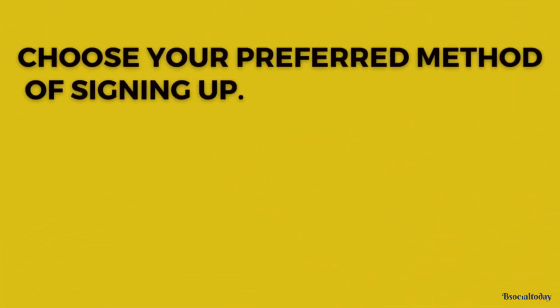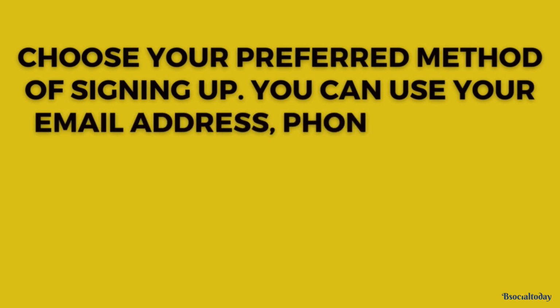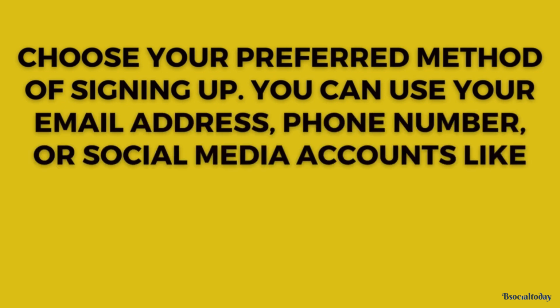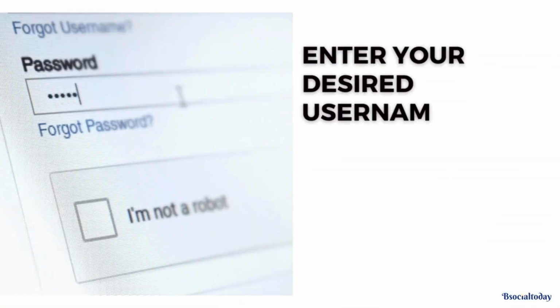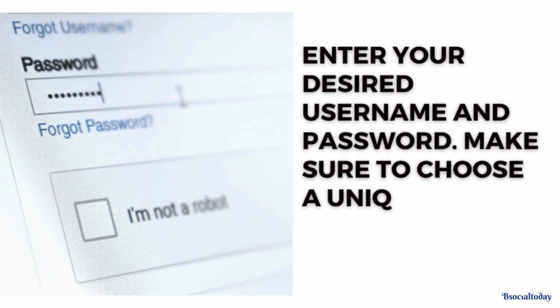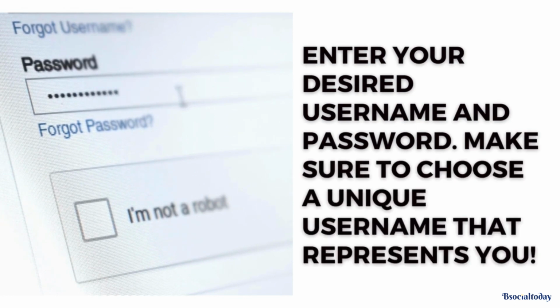Step 5. Choose your preferred method of signing up. You can use your email address, phone number, or social media accounts like Facebook or Google. Select the option that suits you best. Step 6. Enter your desired username and password. Make sure to choose a unique username that represents you.